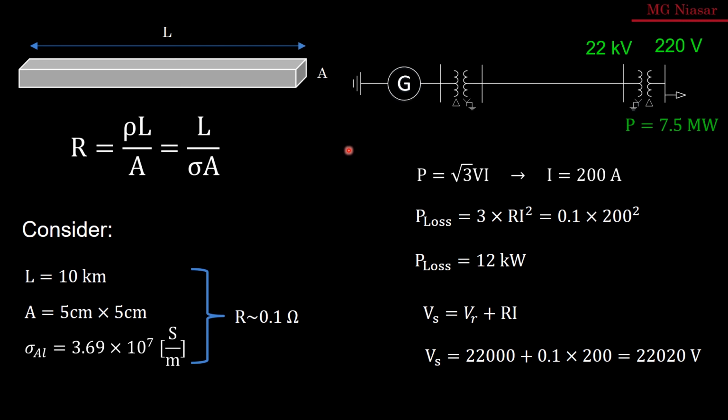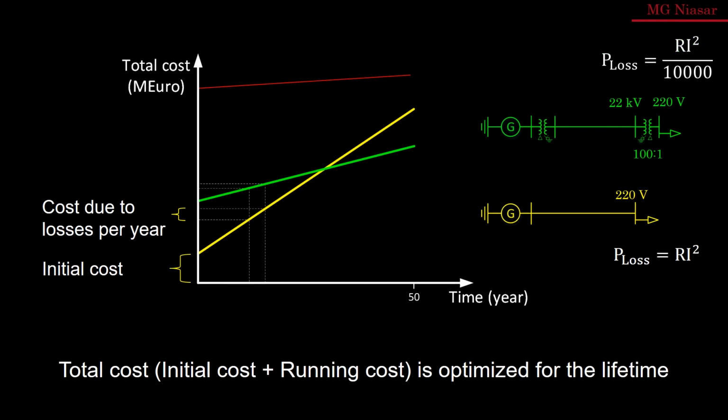And so we have seen two advantages for using high voltage transmission lines. One is, of course, reduction of losses, and also the regulation of voltage would be much easier. So now you might ask the question: why don't we use very high voltage levels for all transmission lines? We have discussed that using higher voltage levels decreases the amount of losses. So why shouldn't we use it?